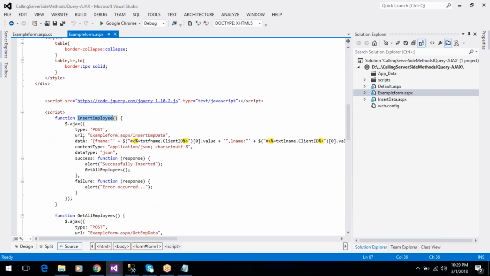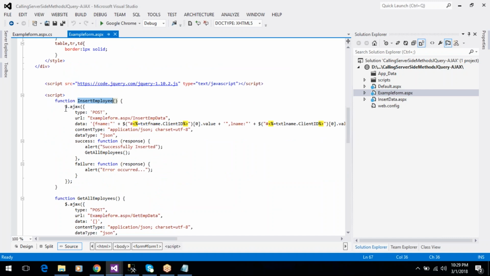This function is executed, and in this function the Ajax request is here: $.ajax, type equal to post, because we are submitting data into the database.